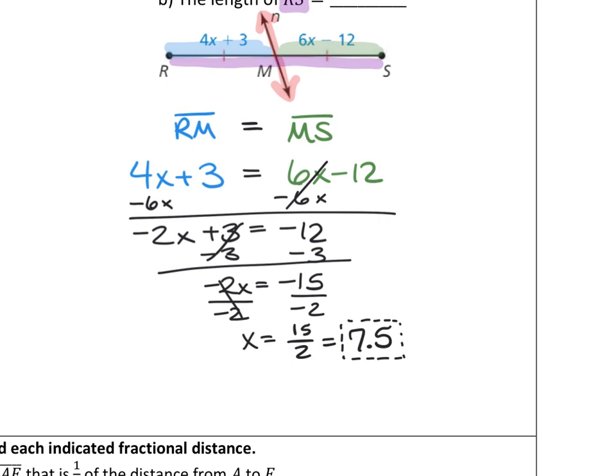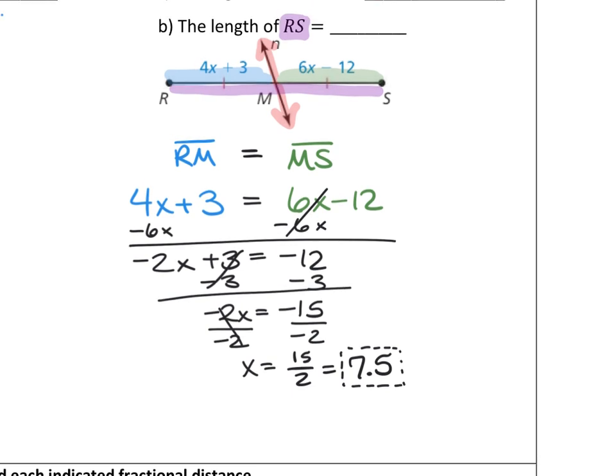How'd we do on finding x? I assumed you liked the decimal version, so I gave you the decimal version even though I liked the fraction. Okay, hopefully we could get there, but now we have to go back to doing some geometry. What are we doing with this number 7.5? What's the actual question? What length am I finding? Blue, green, or purple? Purple, which means I need both segments, the blue and the green, to create the purple.